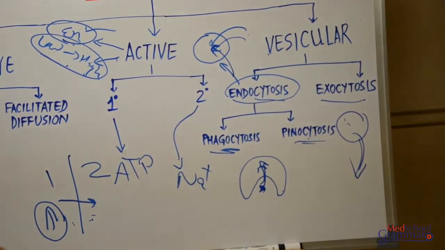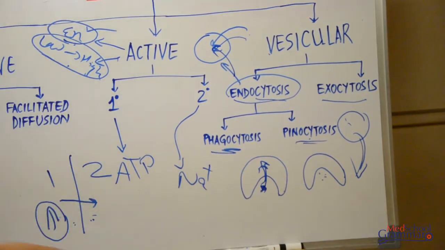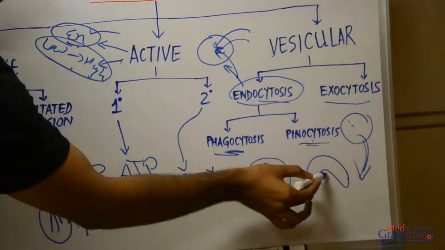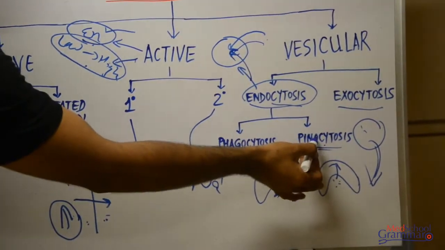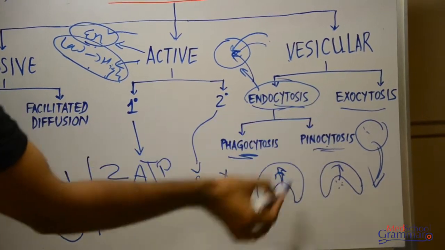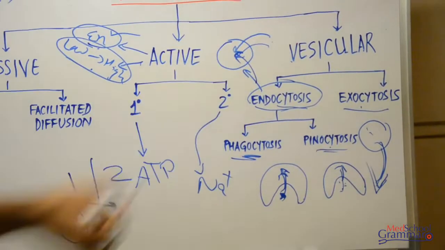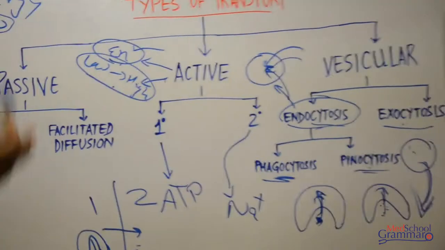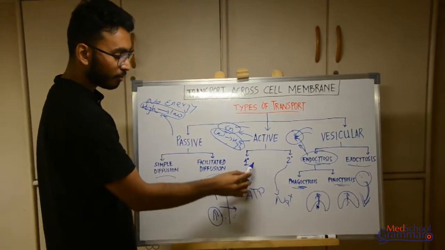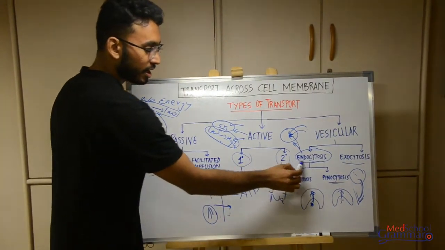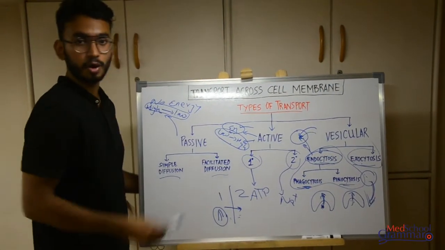Pinocytosis is also called cell drinking. It means the cell ingests certain substances which are in the solvent form, right? So solvent form moving into the cell is pinocytosis. So phagocytosis and pinocytosis, they both are endocytosis because substances are moving inside the cell. Exocytosis is outward movement of the cell, right? So now we'll discuss in detail each of these mechanisms separately, starting from simple diffusion, facilitated, moving on to primary and secondary active transports. Then we'll talk about endocytosis, phago and pinocytosis, and we'll end by talking about exocytosis.